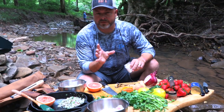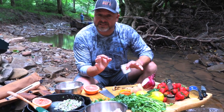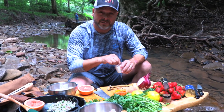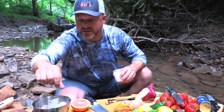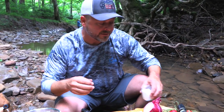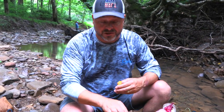One of the most important things with ceviche is seasoning. If you like it a little more spicy, add more jalapeño and ginger. The most important thing is to make sure you get the right salt. I've got a salt here taken right out of the hills of West Virginia from Malden — this is going to make it pop. Remember it needs about 10 minutes inside that beautiful little marinade for it to actually begin cooking.